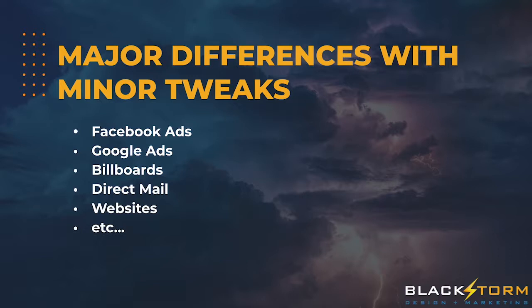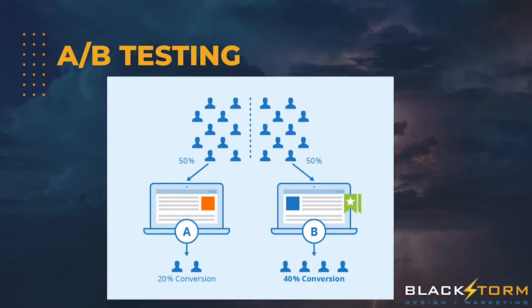So let's say you have a graphic design artist that's showing you different designs for a billboard, and they ask you your opinion. Instead of using your opinion, or your wife's or some coworkers', take those billboard designs and throw them in a Facebook ad campaign. Just send traffic to your website or something, but with the main goal of seeing which image draws the most attention. A Facebook ad campaign for images like the billboard would be one of the best uses to do cheaply, to see which ad would actually perform the best and draw the most eyes. So if you plan on doing billboards in the future, keep that tip in mind, that you could use Facebook ads to do what I'm about to cover in this slide, A/B testing.